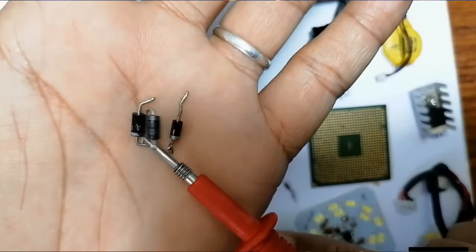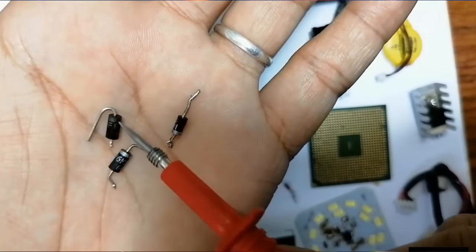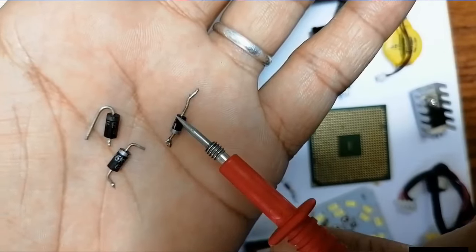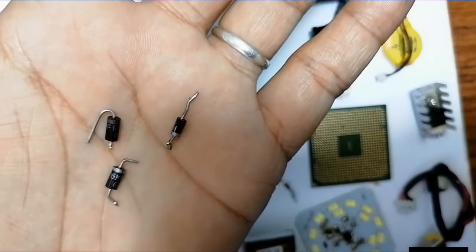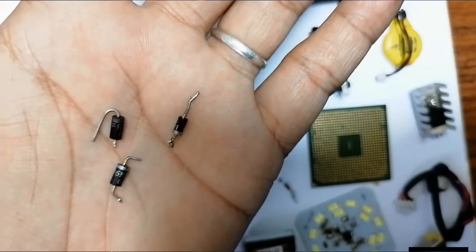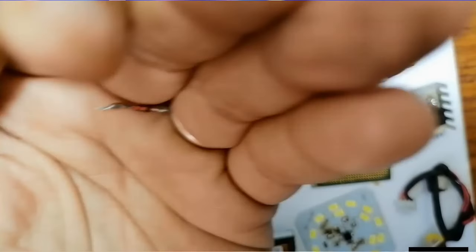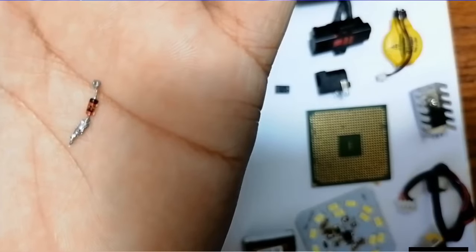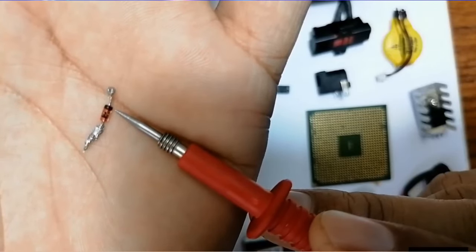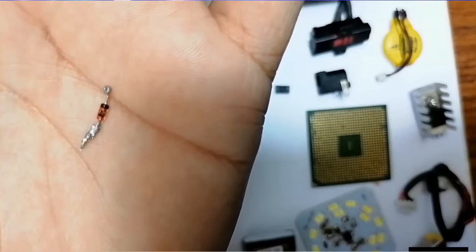So here we have diodes, as you can see. These are normal diodes, with cathode and anode. Okay, here we have the cathode, anode, and here we have the cathode. So this diode lets the current pass just in one direction from the anode to the cathode. We often use this component to rectify the current and to protect some circuits. Here we have the zener diode that we use to stabilize the current in the circuits. Here we have the cathode, as you can see, zener diode, stabilization of current in the circuit.